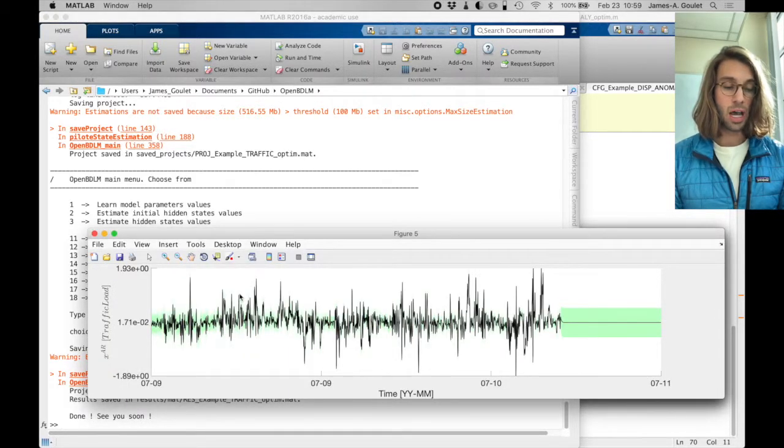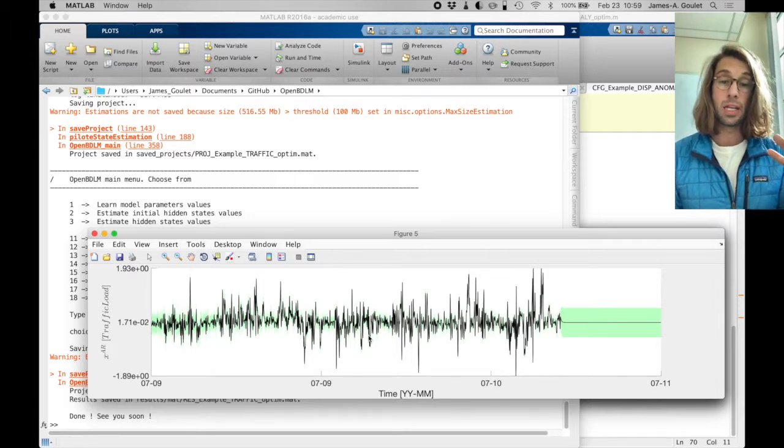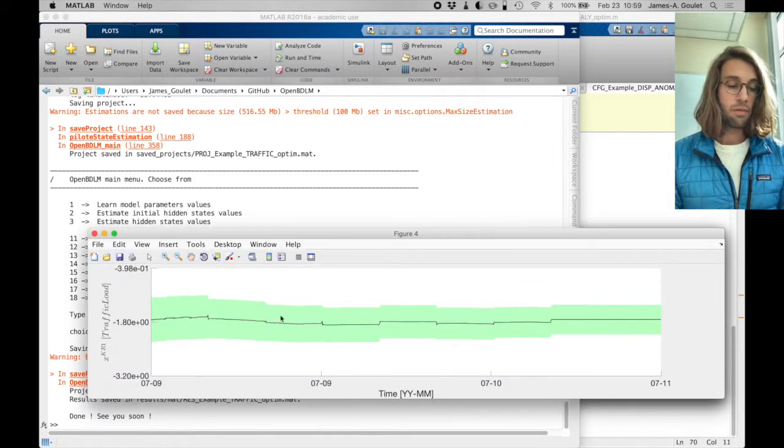Then what you have here is my autoregressive component, which represents what cannot be explained by the other components in OpenBDLM. Then what I have here is the values for my hidden state variables representing my kernel regression.